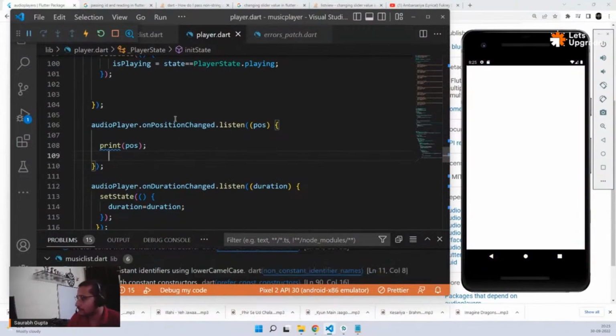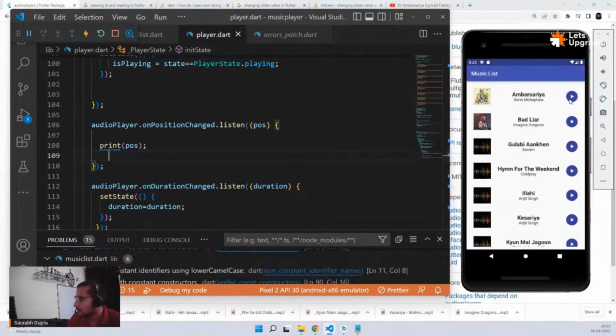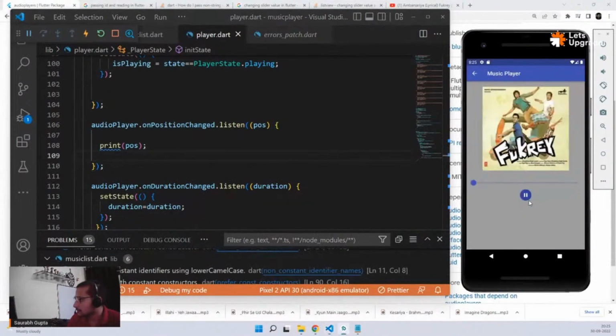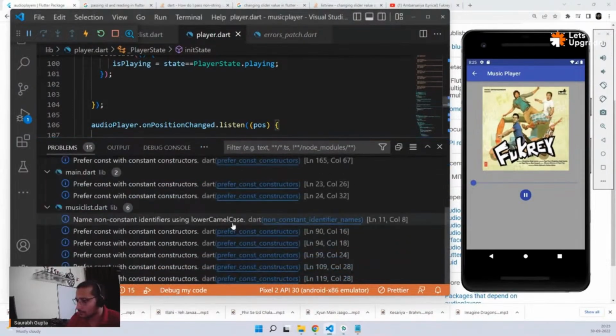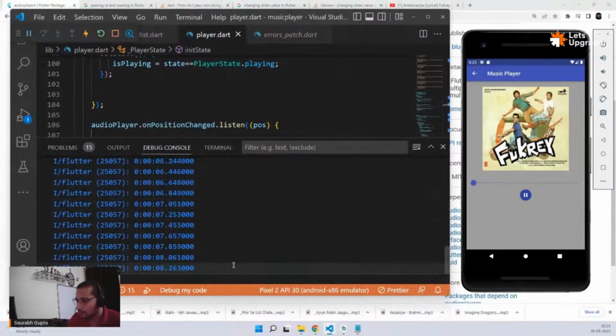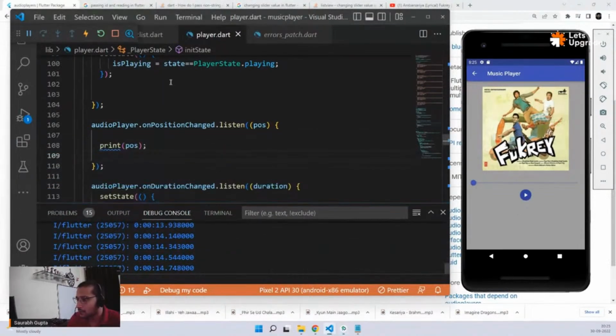Okay, let's see. So yeah, we're getting this properly. You can see. So pause is coming correctly fine.